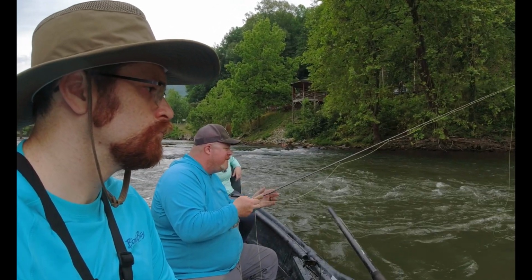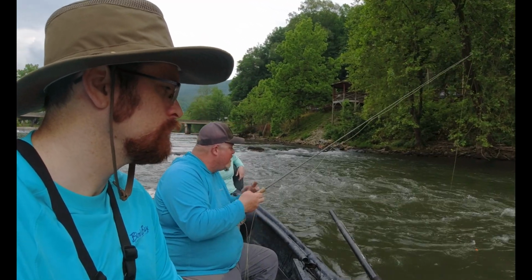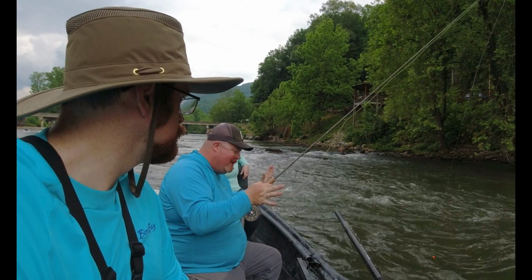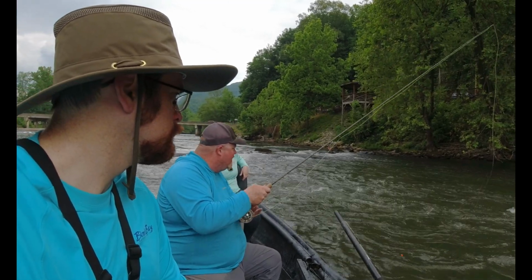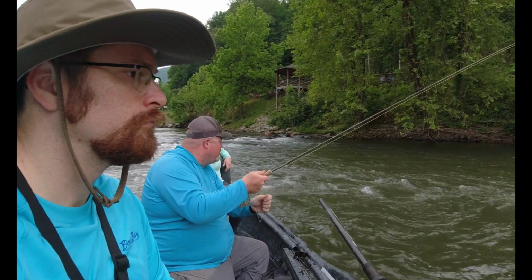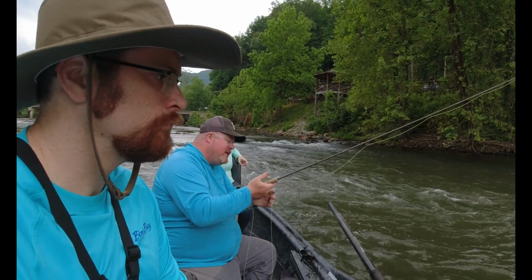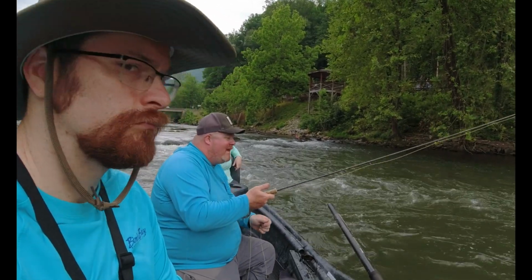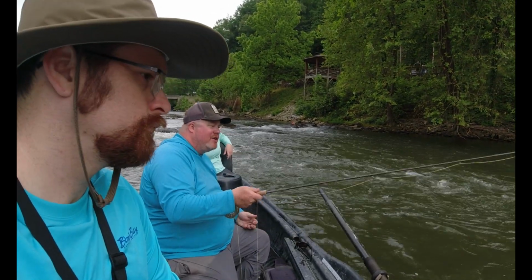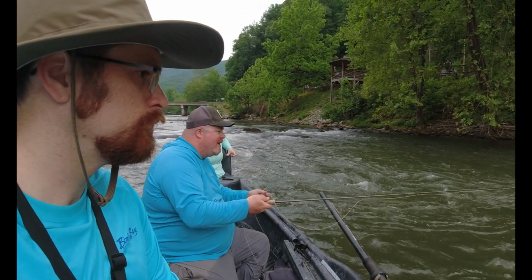Other than that, once you get the fish on, we never touch the reel. Only if it's a big fish and I tell you to put it on the reel, then we'll pick up all that line, get that line tight, and then let go and just hold the rod, let the reel do the work. We set the hook, we got the fish on, we're going to strip that line in from right here under our finger, okay? We always keep our finger on this line throughout the entire process: the cast, the mend, the hook set, everything. We keep that line right there.